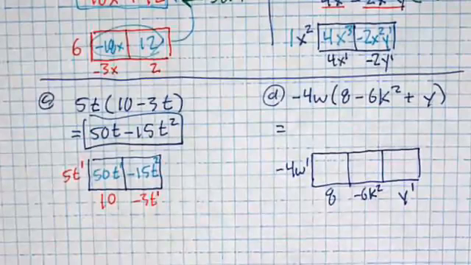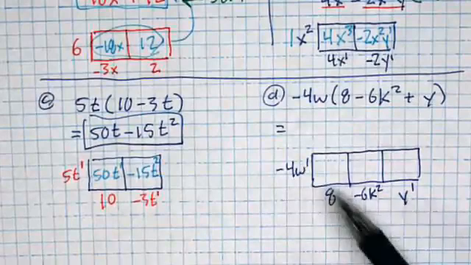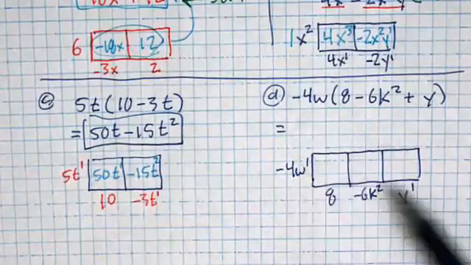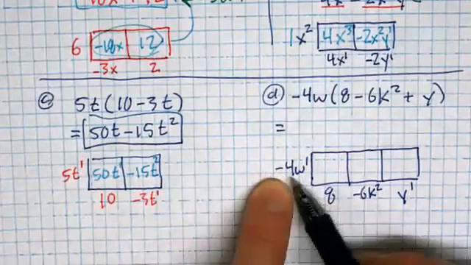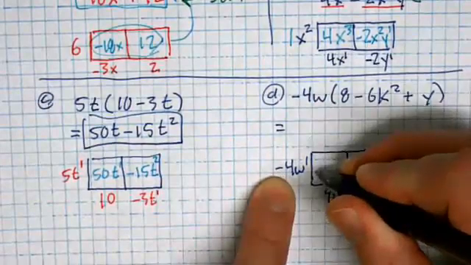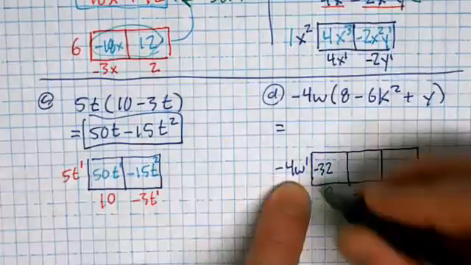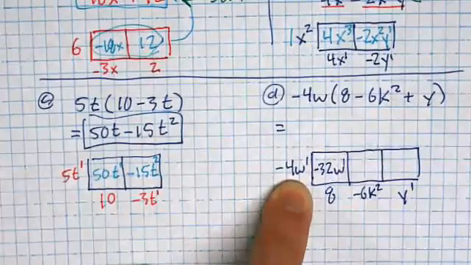Now I notice already that I don't have any w's down here. So I'm not going to be combining w's together. It looks like we're going to have a whole bunch of different variables in our final answer. Let's just work through. So use the numbers first. Negative 4 times 8 is negative 32. I don't know why I'm second guessing myself. That's correct though, isn't it? And then there's a w to the first. There's nothing else to combine that with, so it stays.